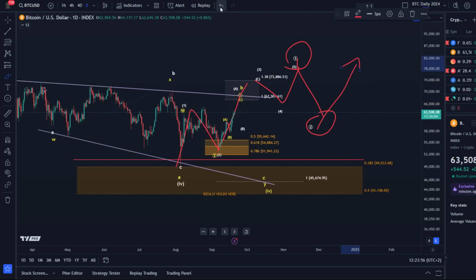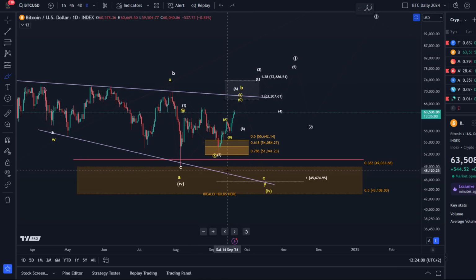Yesterday, someone mentioned in the comments that I talk too often about bearish scenarios. I don't actually know what's meant by that, because a lot of people tell me I should talk more about the bearish ones, because these are pretty much both bullish ones. Okay, so it's important to understand that there is no bearish scenario here.